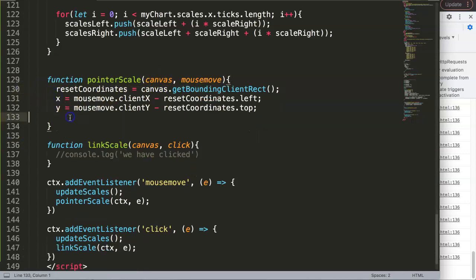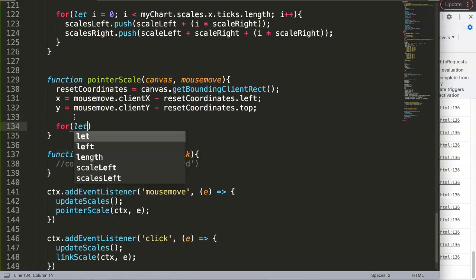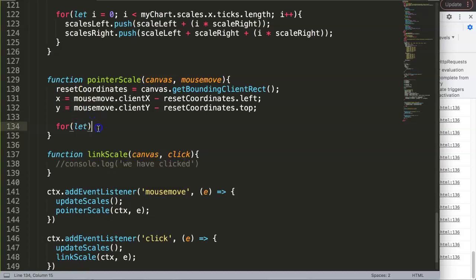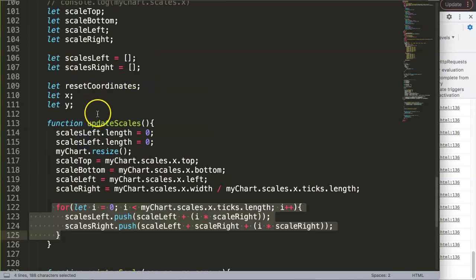Let's start and connect them together, because we have this here, and what I want to do now is the following. We're going to look here into our pointer scale, and then what we need to do here is an if statement. So we say for, then we say here let. And then, oh, maybe what we can do, I realized that we didn't do that one yet, so let's do that one right now. So we have the coordinates here, so we did this. That is basically done here.